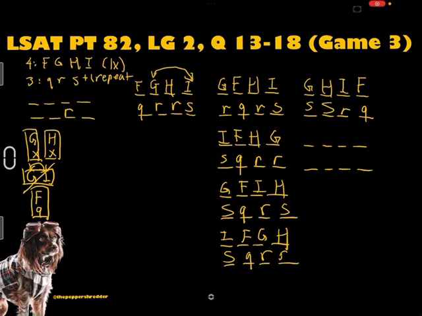In the final scenario, we can place I and G appearing on the 1st and 3rd days, respectively. Then H must be placed on the 2nd day. Because G is paired with R, H must also be paired with R on the 2nd day. Then S remains to be placed on the 1st day. Now we're ready to answer the questions.